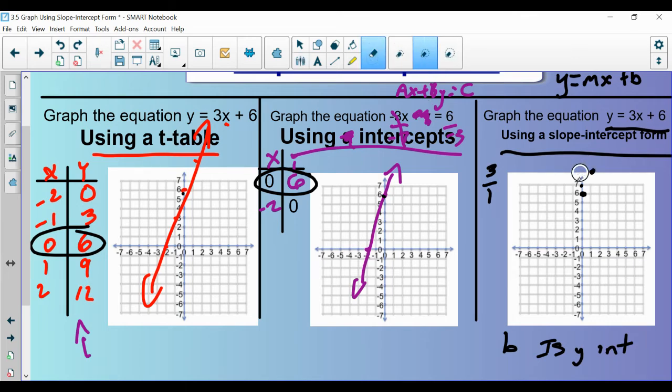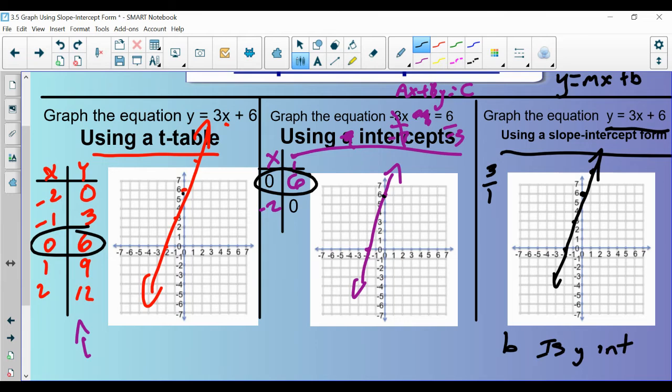So these little dots that I made here are not the points, right? Basically what you're doing is you're going up 3, 1, 2, 3, and then over 1 and putting a new dot there. And I could do that multiple times. I could go up 3, over 1. It's also worth noting that you could go down 3 and left 1, because two negatives make a positive. So if I go down and left, I went negative twice. And that should also be on our line. Down 3, over 1. And what we should find is that we get the same equation no matter what method we graphed this with.